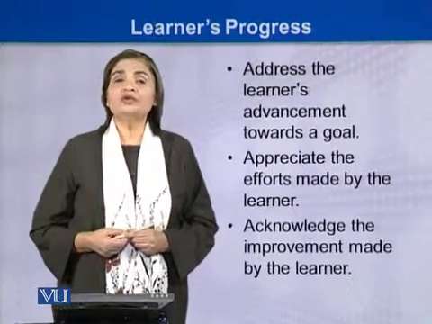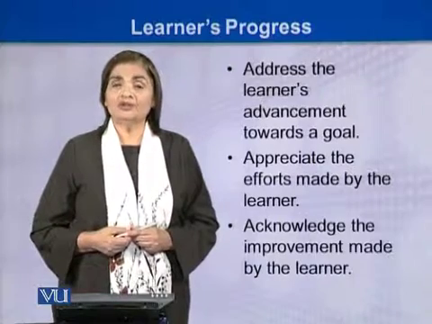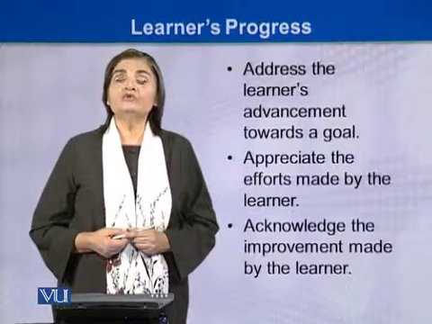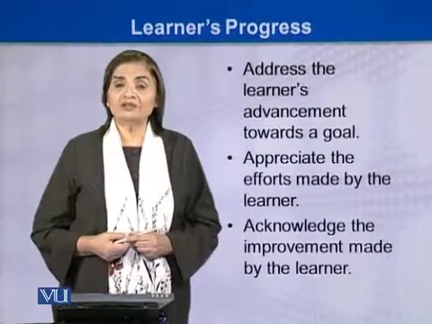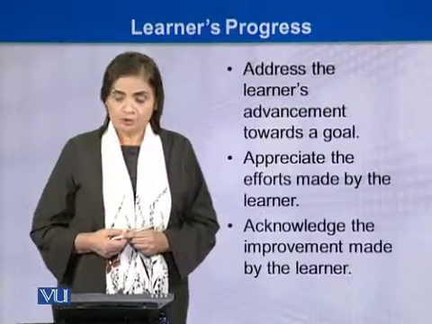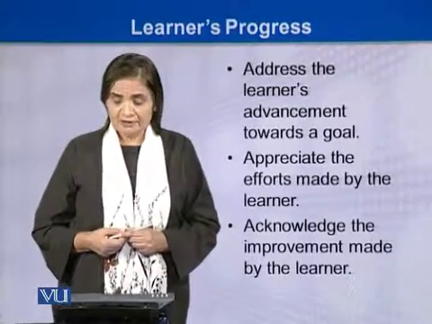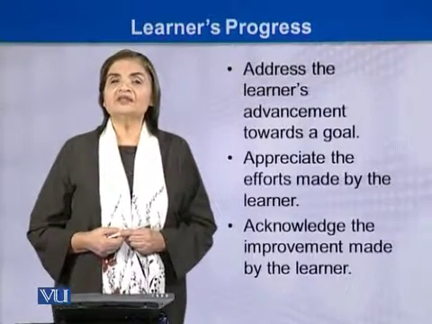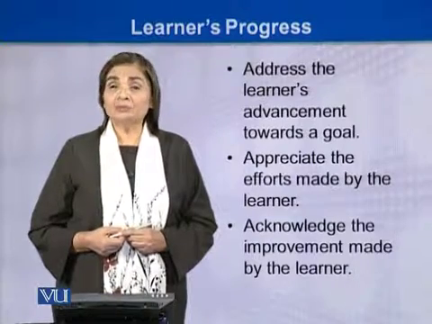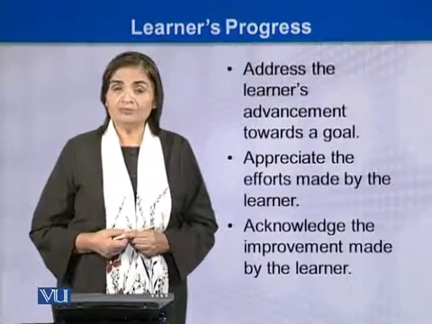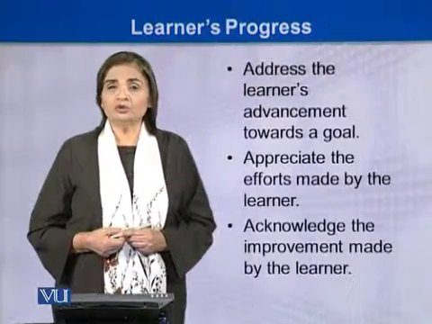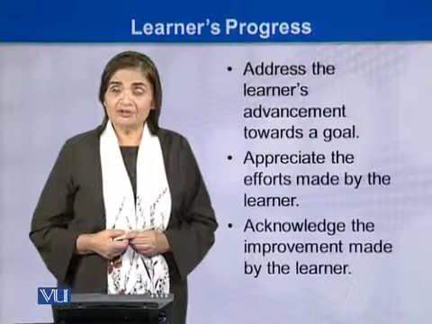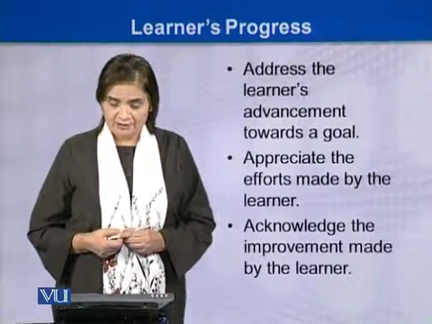Some teachers usually write down the goal that they give to the learner in order to have a note of it, so that they do not forget that this was the goal given by them to the learner. So after that, address the learner's advancement towards a goal. See how much he is advancing. Is there an impact of the feedback that you gave to him? Is he going towards that goal? Is he trying to achieve that? Is he making some effort to improve his spellings?